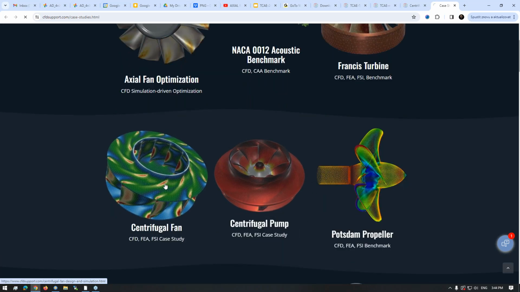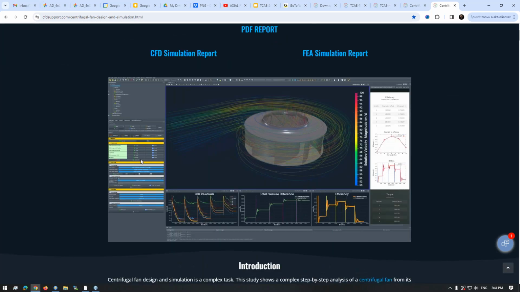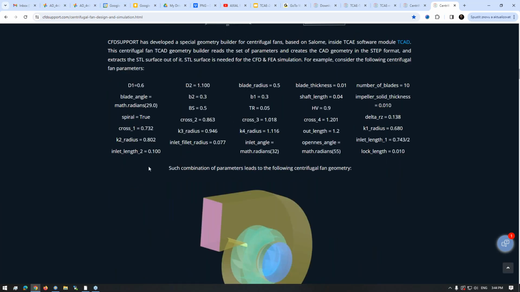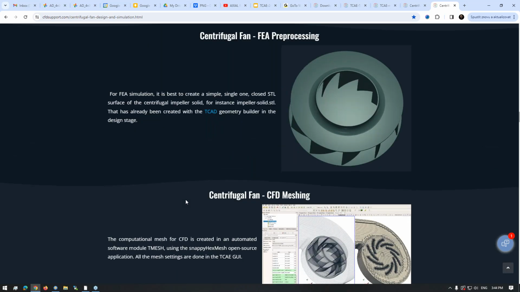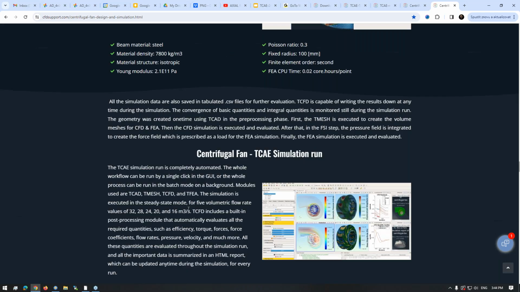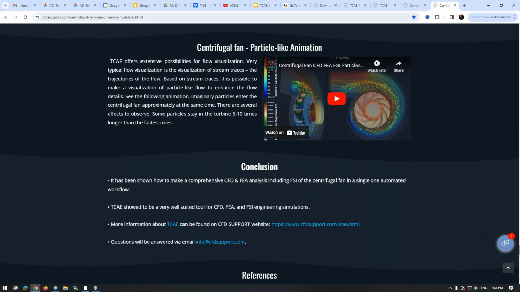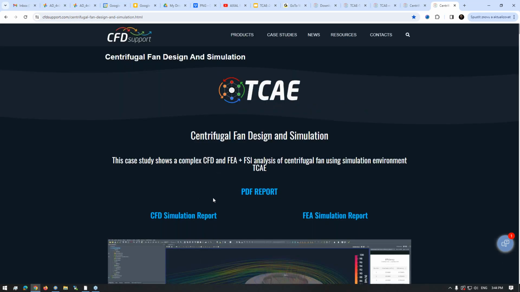Also, this centrifugal fan, which we dealt with today in this webinar, is described relatively in detail on our website. You can take a look at all the details of what exactly could be done, which we didn't say in this webinar. Feel free to visit the website and have a look. The case is freely downloadable, and like all our tutorials, it's easily repeatable, and you can make sure it really works and does what we say it does. It's available for your confirmation, so double check everything.